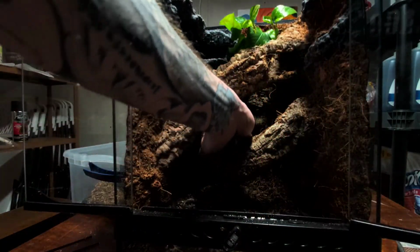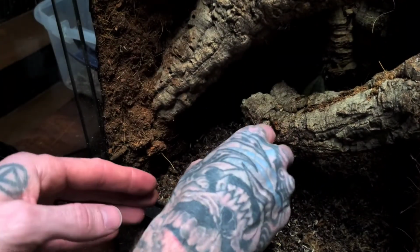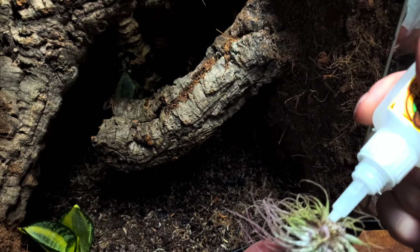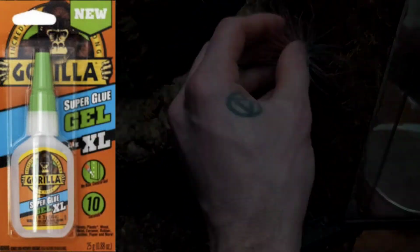Adding some snake plants, one in the back where there's a little bit of light peeking through, and one right here in the front. When adding air plants, I just put a little bit of Gorilla Glue, the gel kind, and hold it for about a minute and a half.